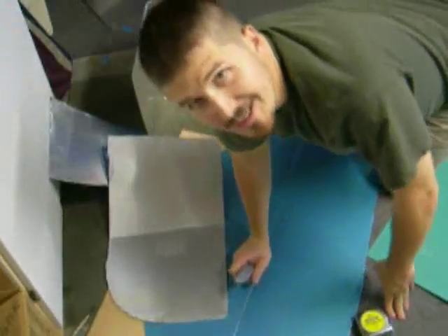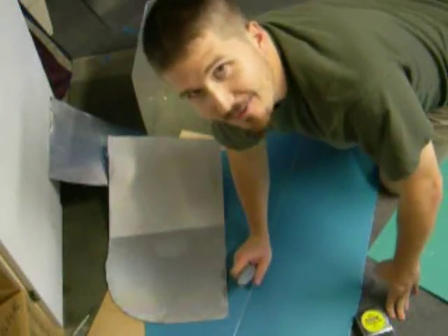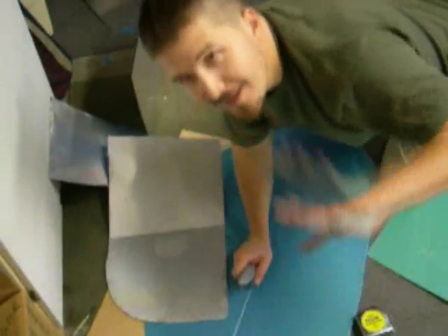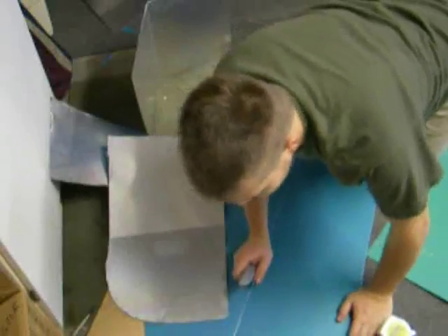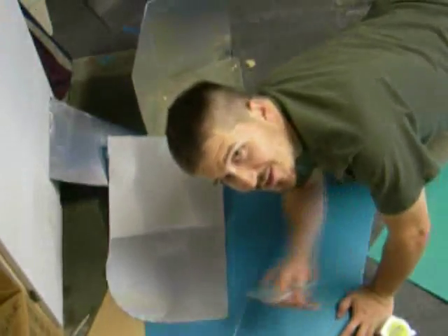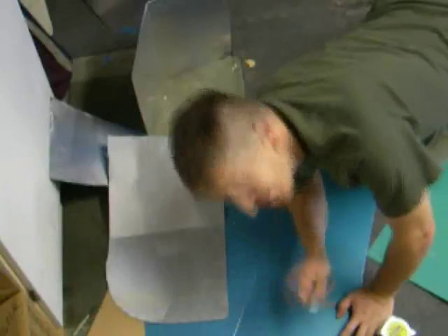They do show on the diagram where you're supposed to put the holes. In theory I should be using a protractor — you know, those little things that you used in high school and didn't think had any real practical purpose. Yeah, I should be using a protractor but I'm not. I'm just eyeballing it. It's probably not the way to do this. So one more thing you should use in this project: a protractor.